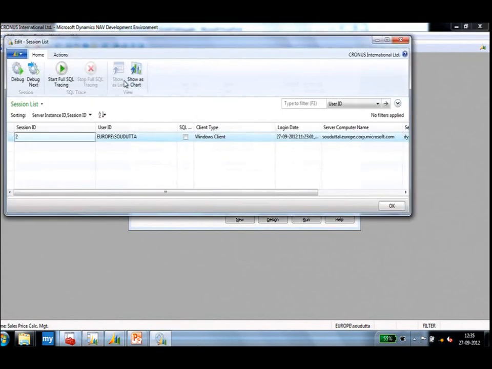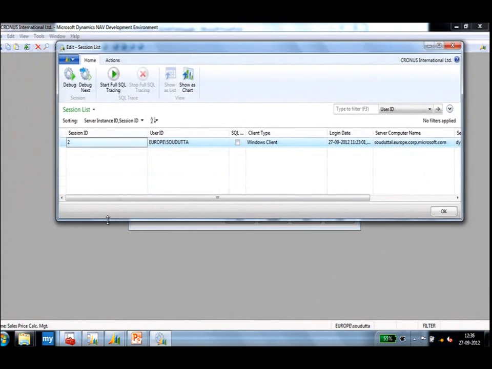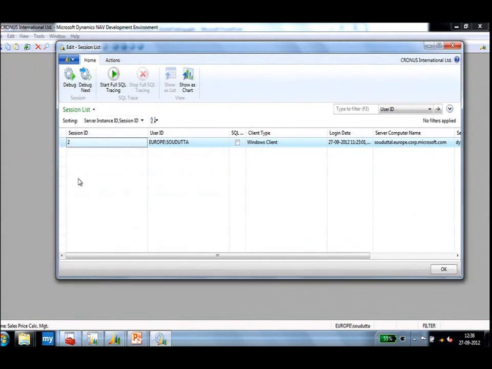And when I click on that, a session list appears. This is different. But the session list becomes powerful. It becomes the access point to all the different types of clients that are currently running that service. So in this instance, the only session I see is a Windows client session, which is the RTC. But if there was a web client, you would see a line as well here. If there was a SharePoint client, you would see another line here. And you can connect to any of the sessions that are currently running.